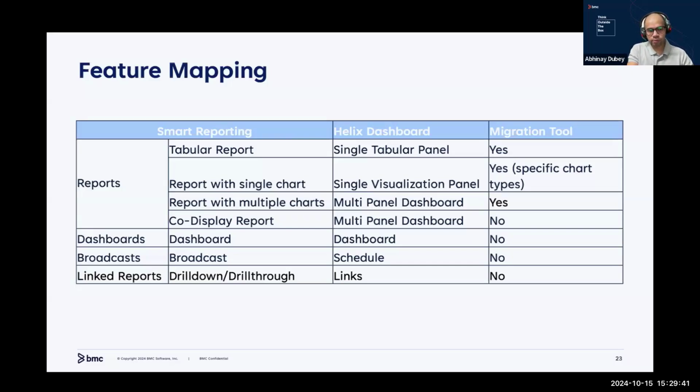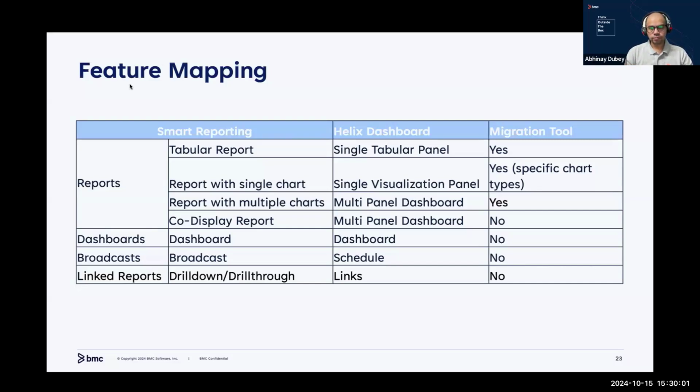Now, I've only listed 4 object types here. There are many more aspects on which we can compare the two platforms, but I've only picked up the ones that have the biggest impact in terms of the migration, the time and effort impact.